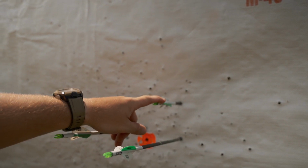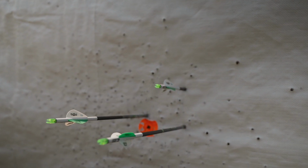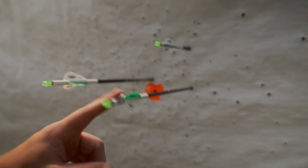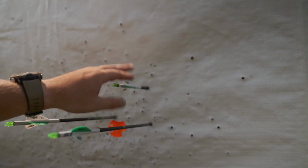Just pulled it off. This might be the one. This might be the last one. I think I held a little bit too long on that. But that's pretty good for 60 yards, and it looks like my sight tape is right on, because at least 2 of these were right on the plane, and this one was wobbling all over the place.